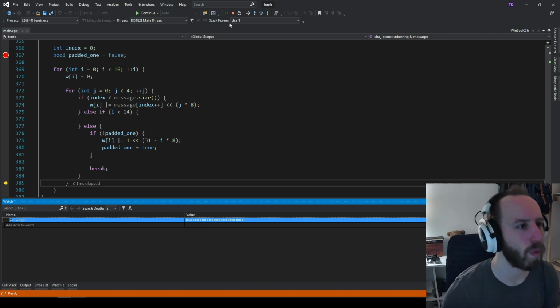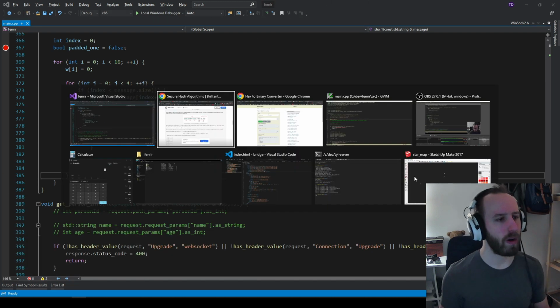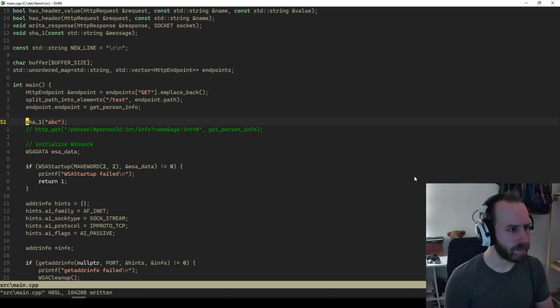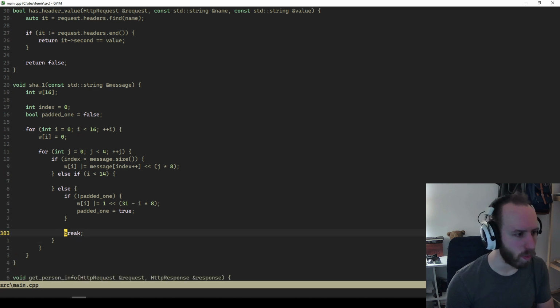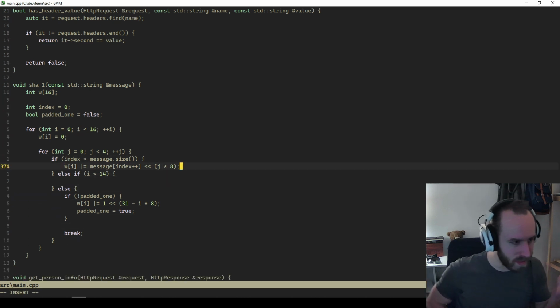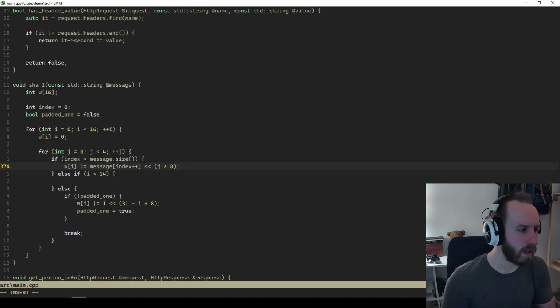Oh, because I did it wrong there. I'm bit shifting wrong here. It's not J times 8 because then J is 0. What I could just do is go backwards. I could have J go from 3 down.